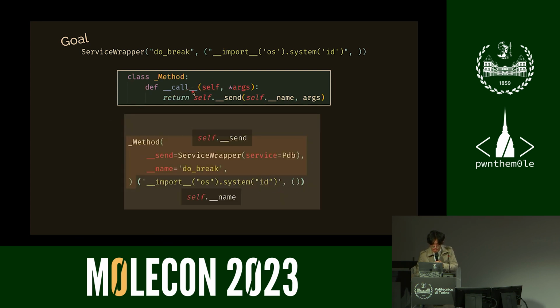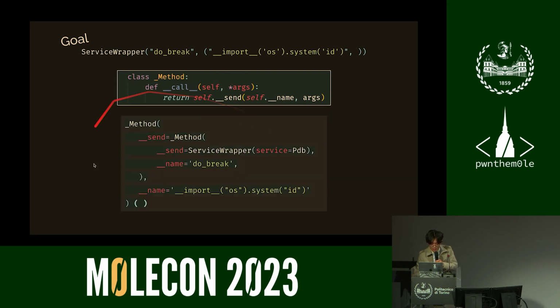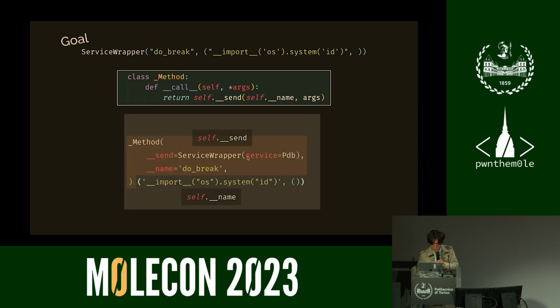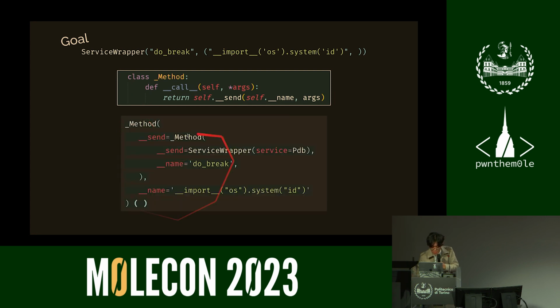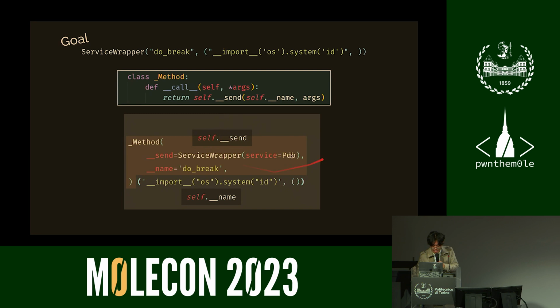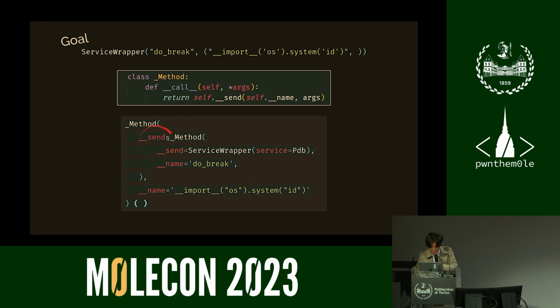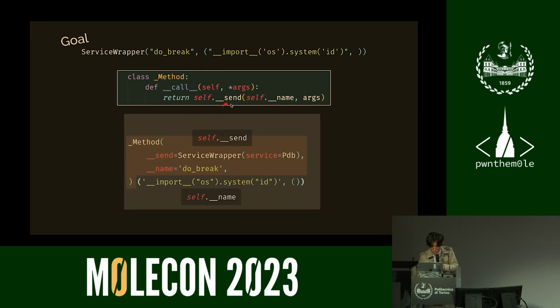So first this will become this, since the send part will be here. So self send will become like this, and self name will become here, and the argument is empty. Yeah, we cannot control anything since it's like a magic method.